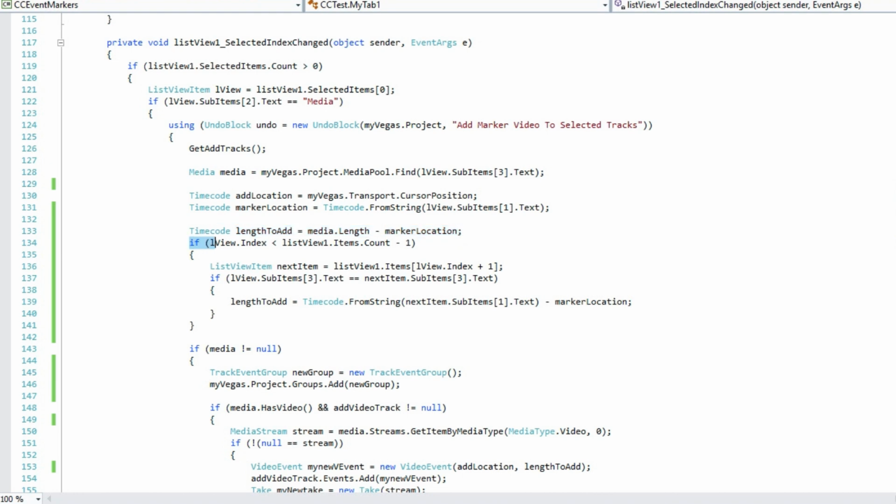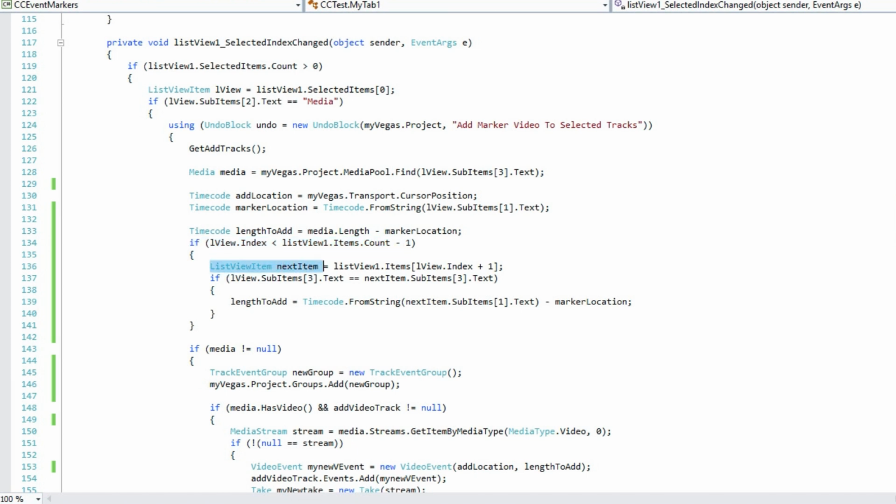So if the item that I'm looking at .Index is less than ListView1.Items.Count - 1, then I know that there is another item after me in the list view. And so what I want to do is look at that next item and see if it's part of the same media, and if it is, then I know that there is another marker after me.